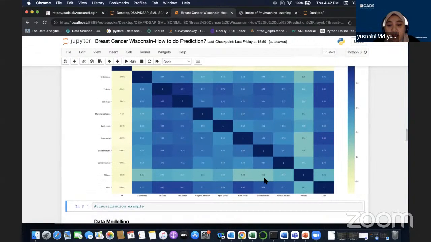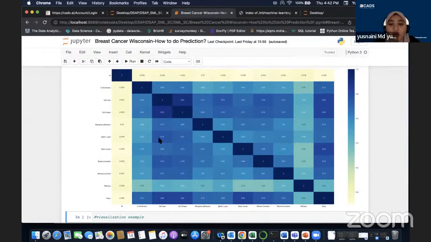If you have a negative value close to -1, which we don't have here, that means a strong negative correlation. If the value is close to 0, you don't have any correlation between those quantitative variables.